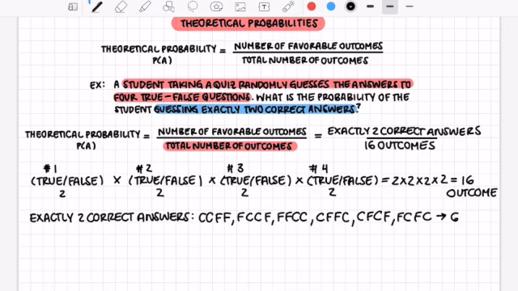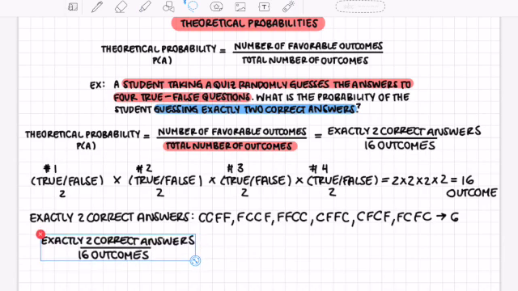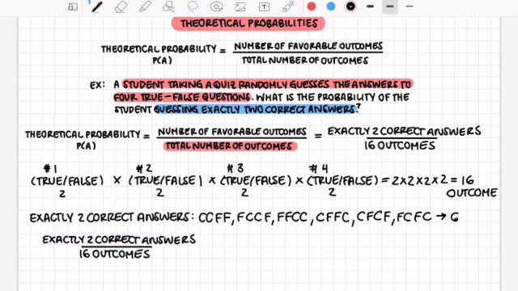So based off of that, I'm going to create my fraction now. So here we have our fraction. On the top, I'm going to write down all the different outcomes for having exactly 2 answers being correct from the test, which we found out to be 6. All the possible outcomes that we could have received was 16. And so that would be my fraction. Last thing to do would just be to simplify it. So I would divide both by 2, and we get 3/8 as our simplified answer.